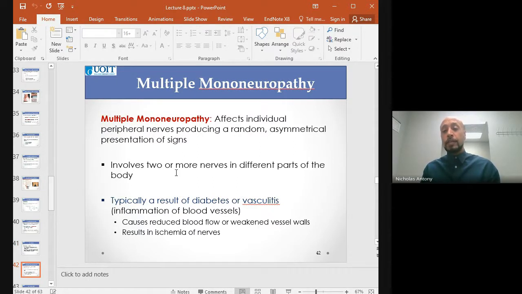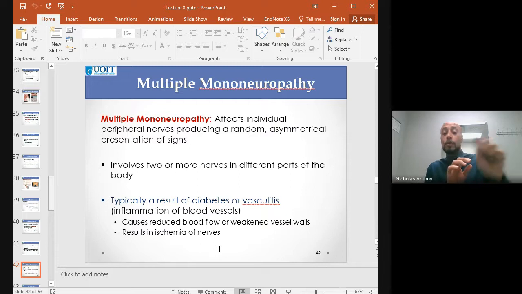Multiple mononeuropathy is when we have multiple single nerve lesions at once. Typically this happens as a result of a loss of blood flow to a specific region. So in the hypothetical case with diabetes, it could cause inflammation or breakdown of just one blood vessel going to some nerves, and that could be a multiple mononeuropathy. It can usually happen with, has anyone heard of vasculitis? When an infection becomes an infection of a blood vessel, it swells and you get a loss of blood flow to one specific area.